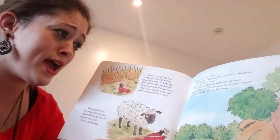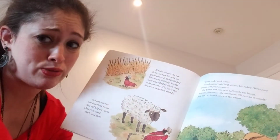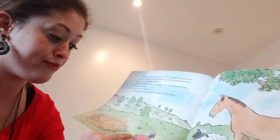The little red hen was definitely not happy. She thought for sure her friends were going to help. "Friends," she said, "I'll just do it myself." So the little red hen cut the wheat all by herself.